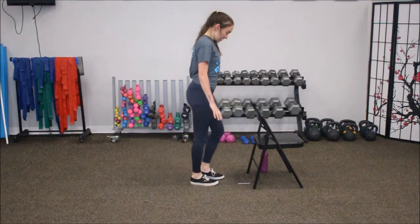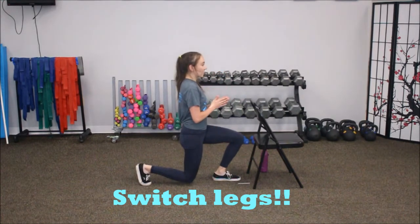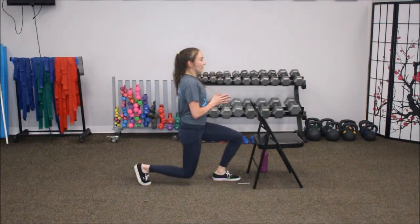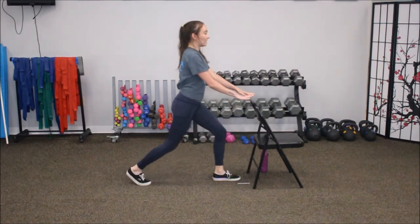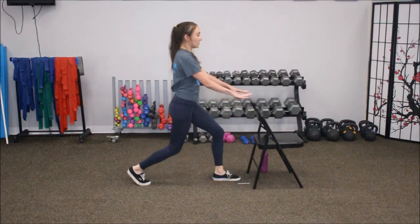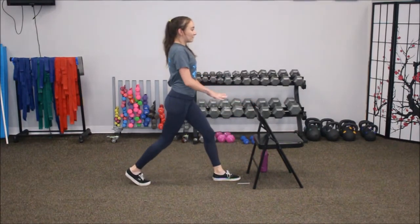All right, now we're going to switch legs. So now my right leg is coming back, my left leg is forward, and we're continuing. It is very easy to lose balance with these, so that's why it's nice to have that chair there just for support. We don't want anyone falling over.